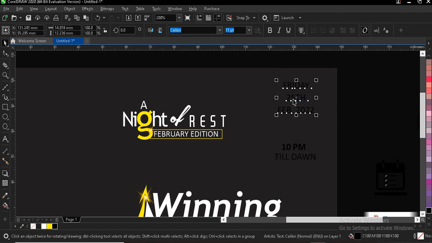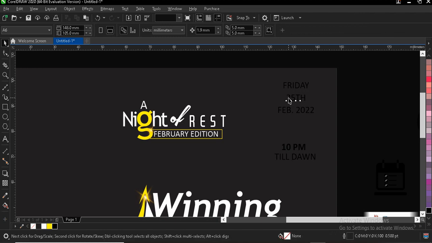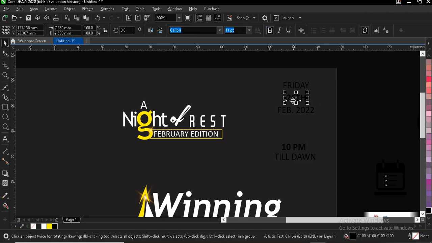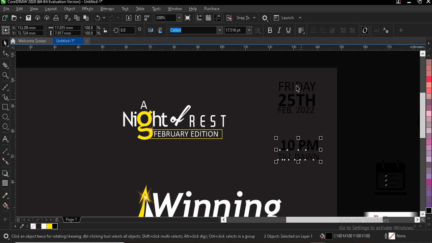I'll break this apart also. Ctrl K to break apart. And I'll give my 25th a bold. I'll increase the size also this way. My Friday, I'll increase the size too this way, and that is just okay. 10 p.m., I think 10 p.m. should go up also, and I'm fine with this.